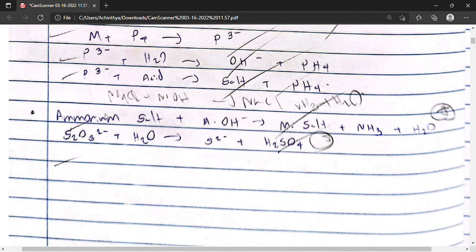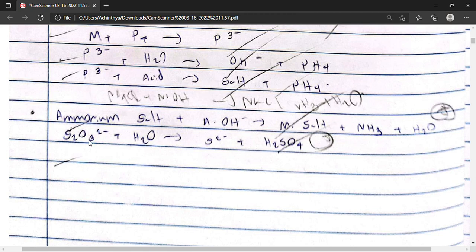If we were to take an ammonium salt and react it with a metal hydroxide, we will get the metal salt, ammonia and water. Basically, let's take an ammonium salt like ammonium chloride and react it with a metal hydroxide like sodium hydroxide. What happens is just a displacement reaction in which we will get the metal salt, sodium chloride, as sodium and chloride combine, and the ammonium and the hydroxide group will form ammonia and water. That's the basic idea.